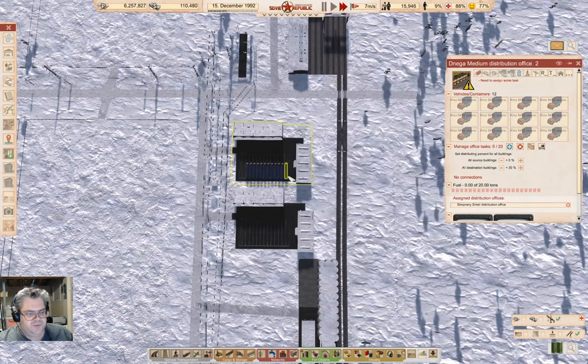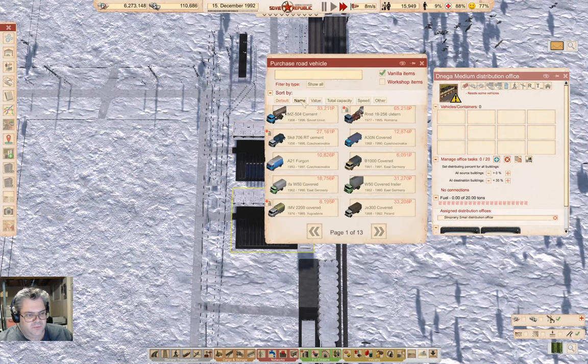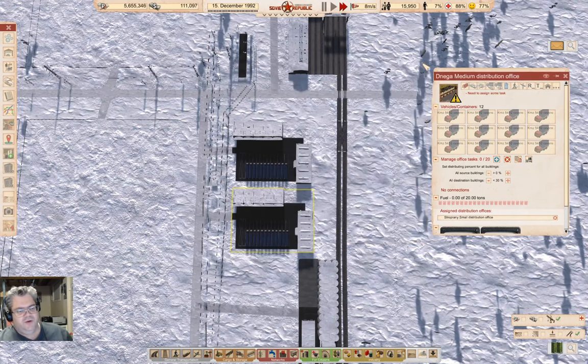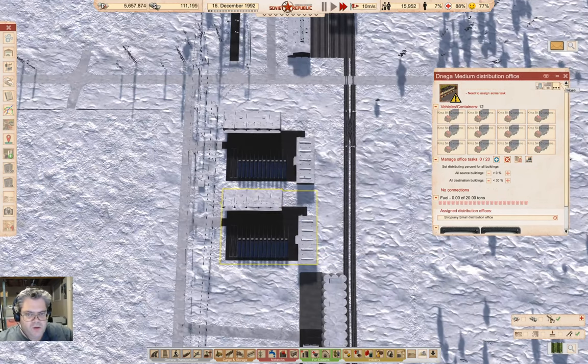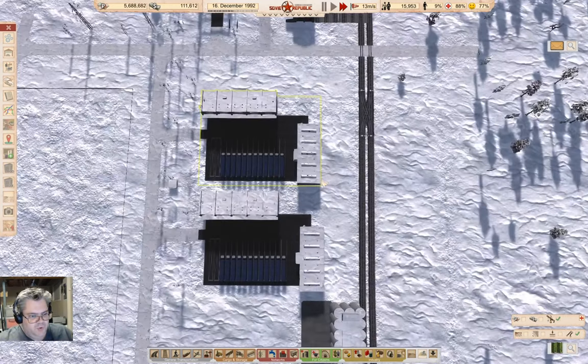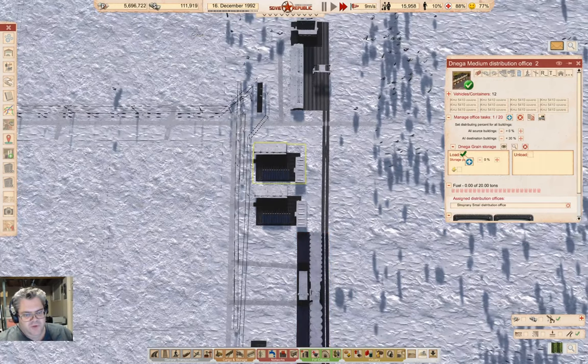Okay, so we'll just stick a bunch of them in each of these locations here. Now you note that they didn't drive in from the border. That's because I turned off realistic mode because it was just slowing things down a little bit more than I really wanted it to.